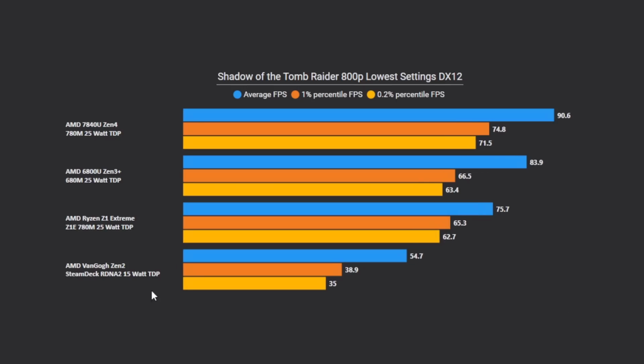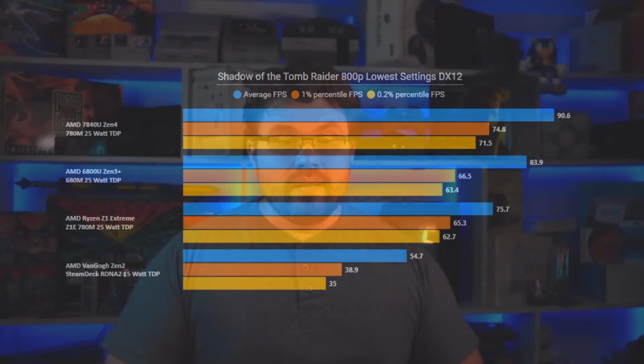And the last portion of this benchmark, the 25 watt TDP slices for Shadow of the Tomb Raider, once again leaving the Steam Deck at 15 watt as our baseline. On averages, the 7840U is looking like it's 66% better, the 6800U is around 53% better, and the Z1 Extreme is around 38% better on averages. So that's it for the benchmarks.